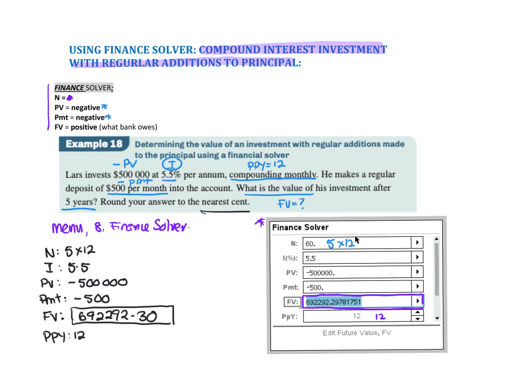Once you've written out the finance solver, you should write a little statement. So therefore, the value at 60 is 69,200 and 60 cents. Just write a little statement to separate it from the finance solver workings. You'll be expected to do that in the SAC: write out what you typed in the finance solver and then make a little statement of what the answer was.